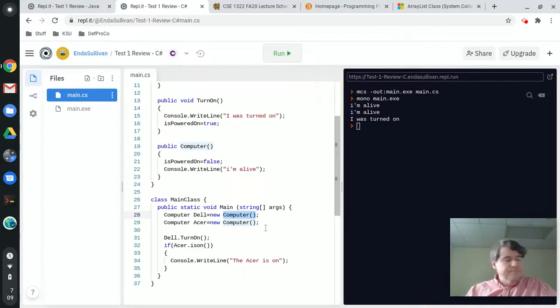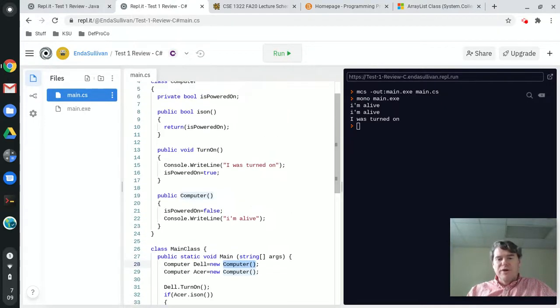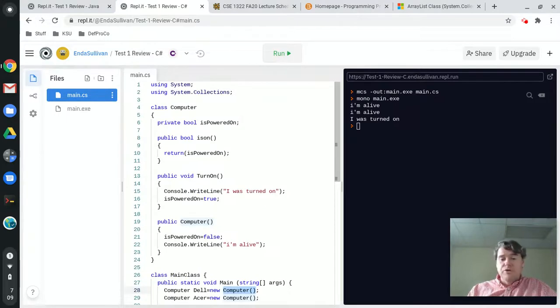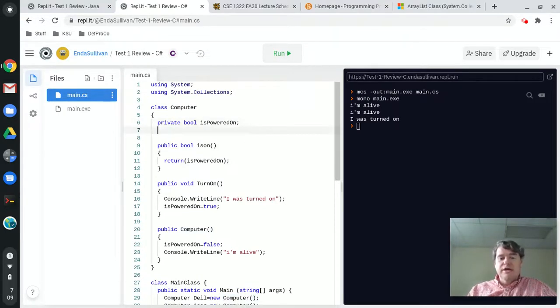All right. So the next thing I'm going to talk about is, what happens if we wanted to give every computer in the world a unique serial number? All right, so I'm going to keep track of a variable up here, and they're all integers. Every computer is going to get a random integer serial number. So I'm going to say int serial number.